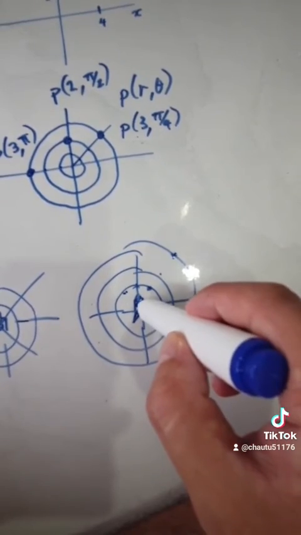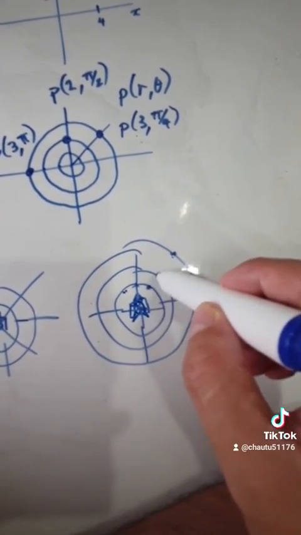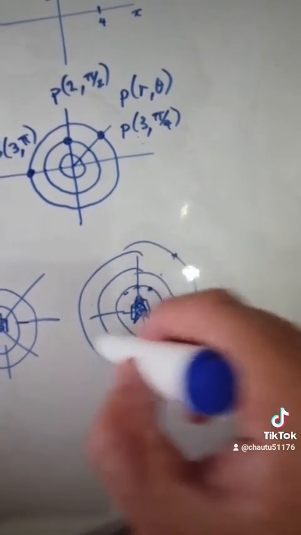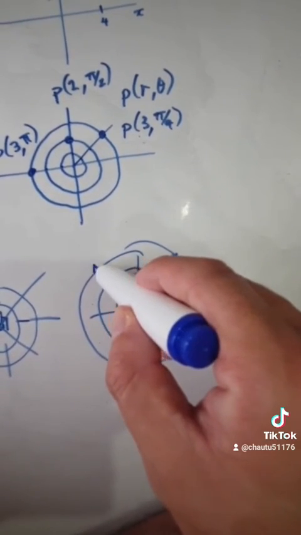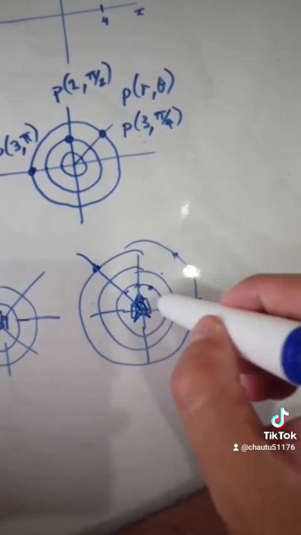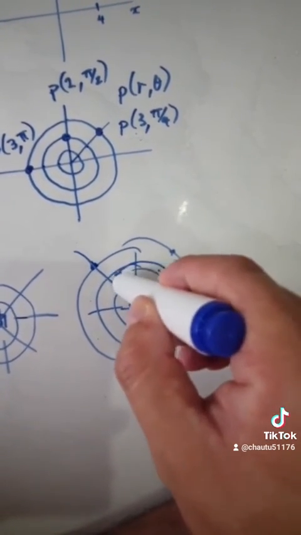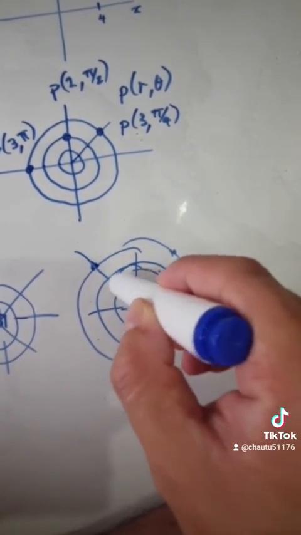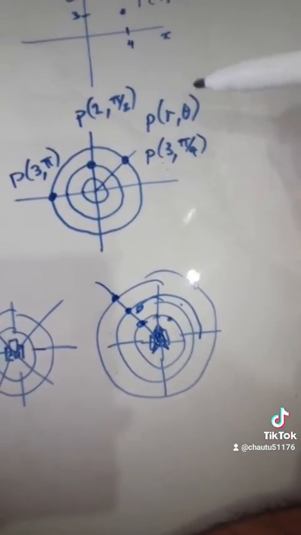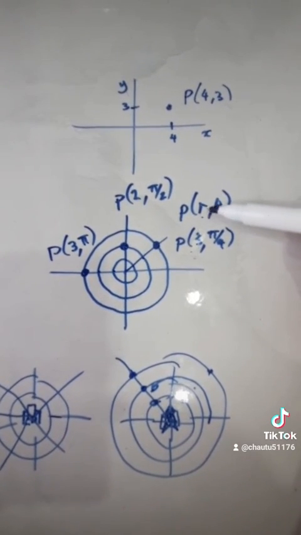Or maybe you're in charge of an airport, and then all your planes, you can reference any point. Your plane could be over here. You can reference this point by stating the angle and stating the radius. 1, 2, 3. So all you need to do is state the radius and state the angle.